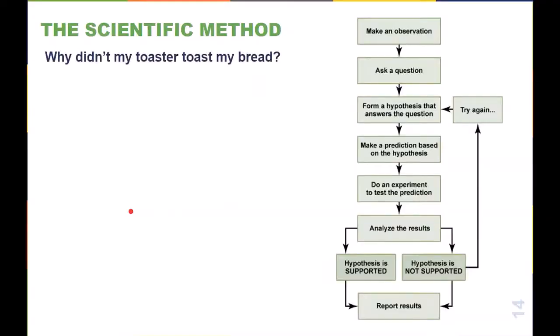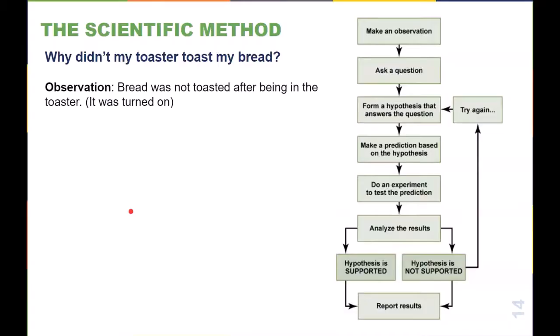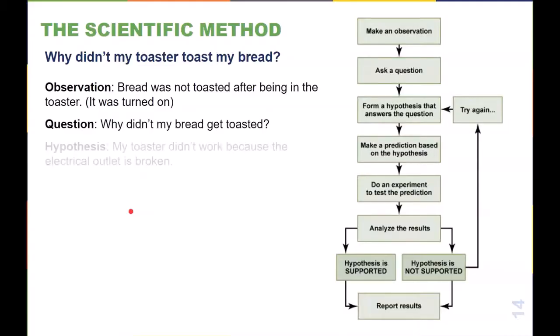The first one is the toast question. The observation: the bread was not toasted after being in the toaster, and it was turned on. So we did turn the toaster on, it ran, and it made the bing noise when it was done. So the question: why didn't my bread get toasted?